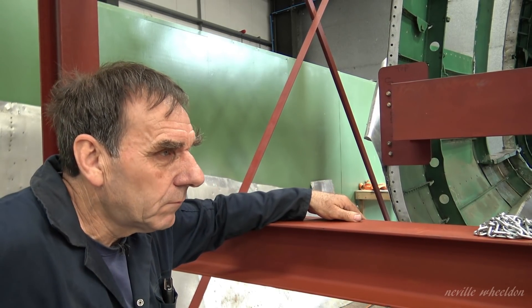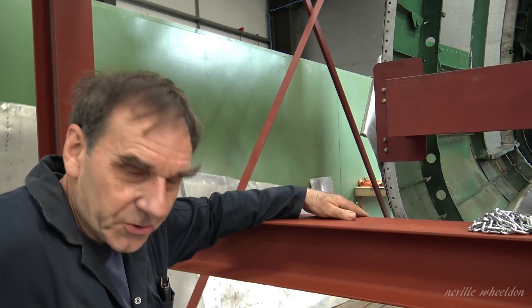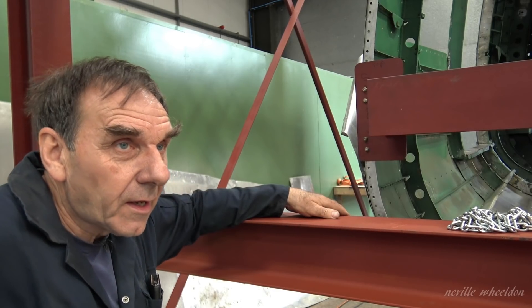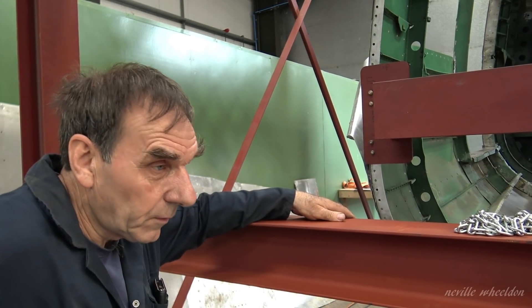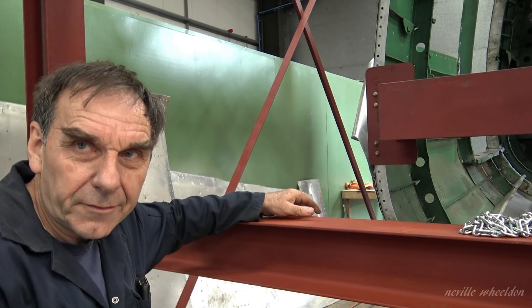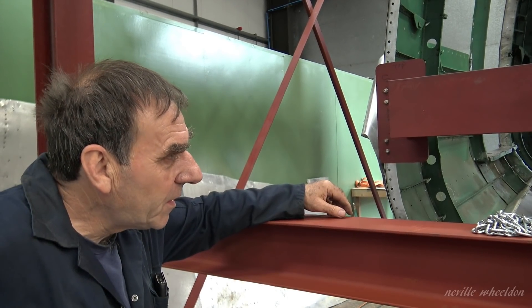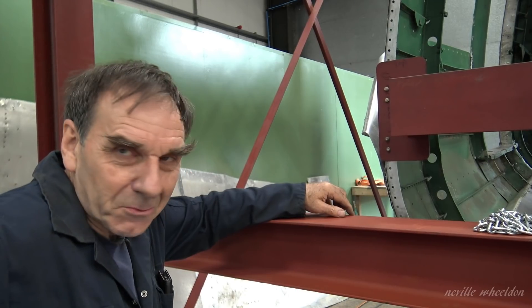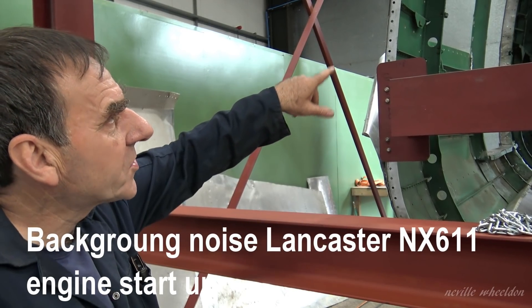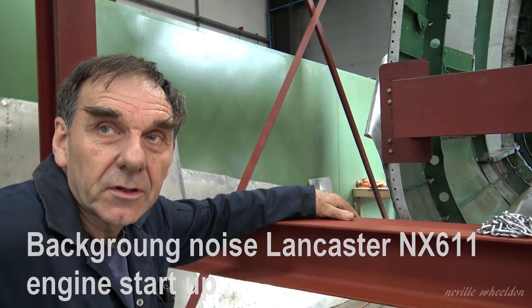The front one went on, it weren't too bad, but the back one was too high — over half a hole, and we couldn't force it down. What we did is we fit the beam to the former, and then stood on the end of the beam to get them down onto the jig. And there was a bit of a popping sound, a bonging sound coming from the structure. It's all a bit twisted, so when we start taking skins and stringers off, that should release all that tension, and stick it back on.